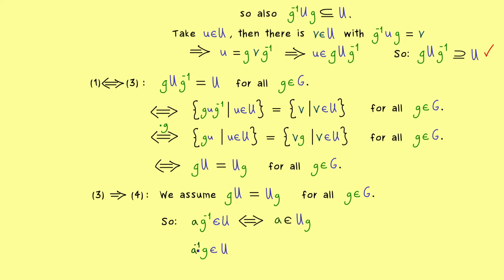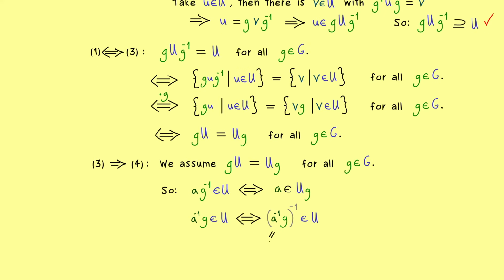So this is a similar calculation as before, and now we can also look at the second statement. There we just have that A inverse times G lies in U. However, since U is a subgroup, we can also look at the inverse of this element, and it also has to lie in U. And we can just split it up, and you see what we actually have here is G inverse times A. Therefore we can just multiply with G from the left, and we get that A lies in the left coset. And now since we assume that the left and the right cosets coincide, we also have the equivalence here on the right hand side. So not so complicated, this one shows the equivalence stated in part 4.